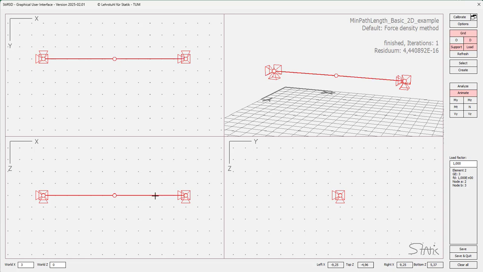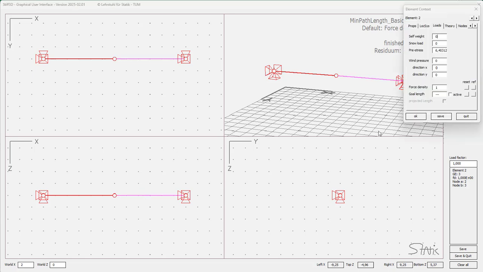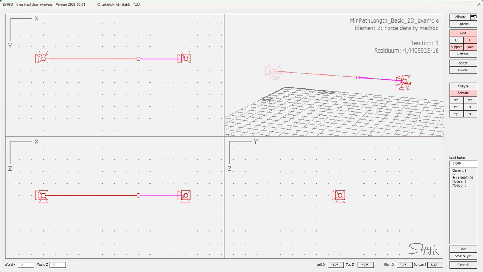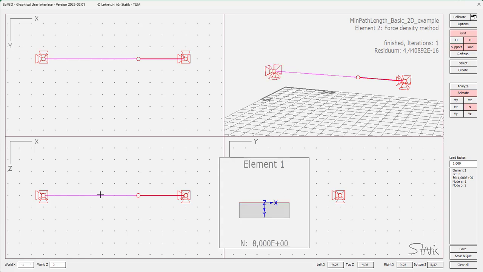Okay, let's modify our problem and let's take a larger value for the element 2. Let's take perhaps here the force density 2, why not? Now it's just twice as large than the force density of element 1, which still is 1. And if we do the analysis, as to be expected, the length of element 2 becomes smaller there where the force density is larger. The force density is pulling the position of the center node towards itself. And if we just look at the forces, however, we should receive the same forces. Element 1, we have force 8, and element 2 as well.